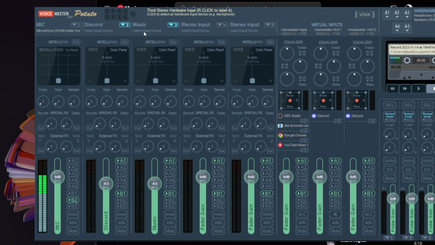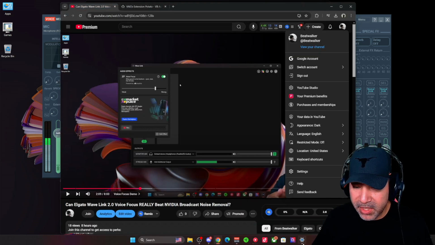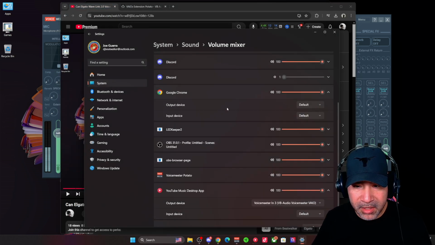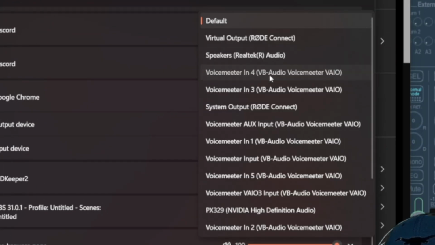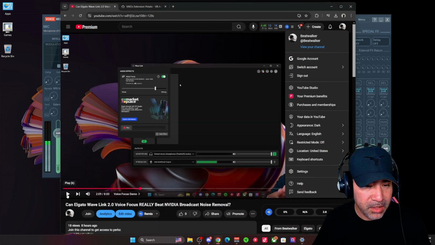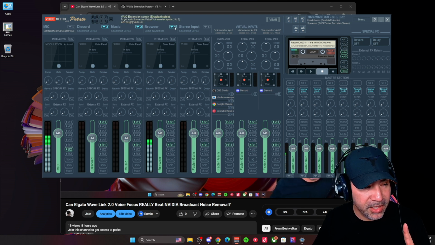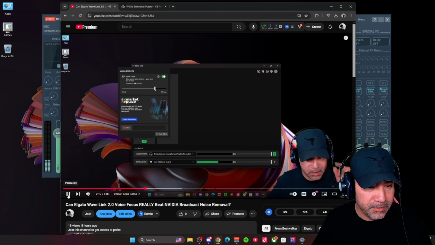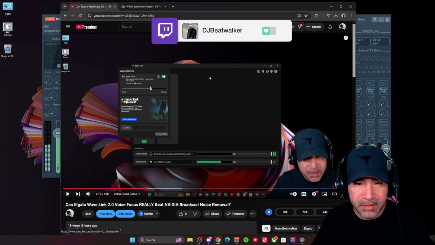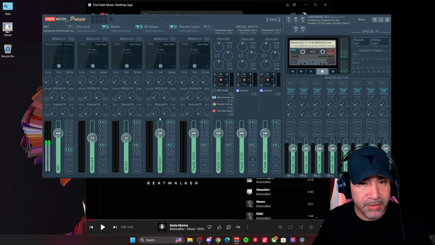Vice versa, if you have multiple browsers, which is going to be the next one. So this is going to be, I'll just name it browser, even though I really only use Google Chrome for the most part. So I do have this up, and then same thing, I'll go back to the volume mixer. Google Chrome, and then this is going to be number 4. All right, so back to here, do a quick test. Make sure it's engaged. Okay, so it's my video on Elgato Wave 2, and you can see that's now coming through that browser for number 4.